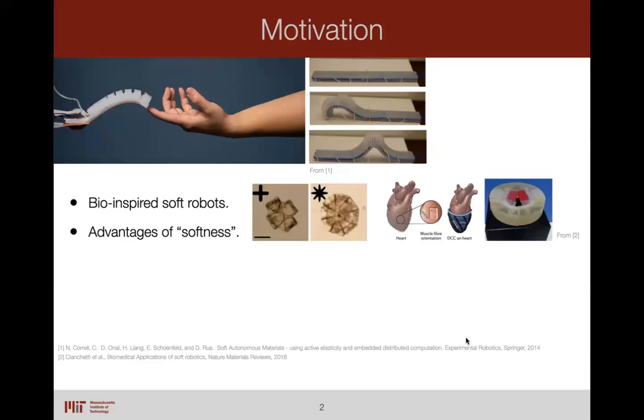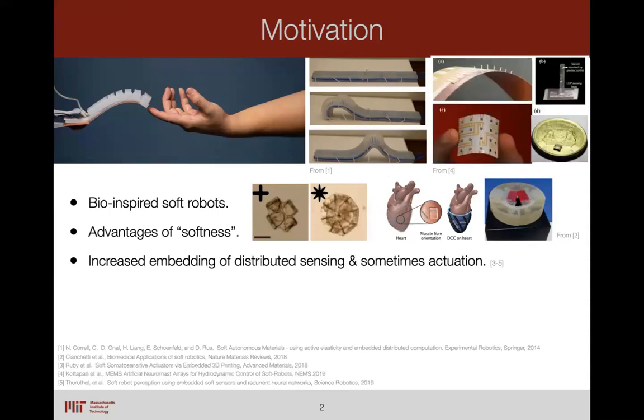To start the talk, let me give you a little bit of motivation of where this work comes from. Early in my PhD, I became interested in soft robots. This is a new trend in robotics, bio-inspired robots, in which we are hoping to be able to exploit or harness this additional flexibility to achieve things that traditional robots cannot do. For example, this would be very useful for things like human-robot interaction. You can think in medicine, the possibility of introducing a small robot inside the body that could safely interact with tissue, or even having a robotic patch that you could add to a sick heart to help its heartbeat.